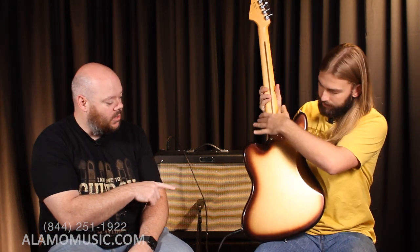It's coming in a total of four different colors. So Mocha Burst, Cobra Blue, it's also coming in the Ultra Burst. And what was the third one? The Plasma Burst. The Plasma Burst, that's right. Some of the other features change with the color, like whether you have a rosewood or maple fingerboard, and the pickguard as well: tortoiseshell or pearloid or white or off-white, what have you. But more than anything, we love Jazzmasters, and we're excited to have them available in the Ultra Series.